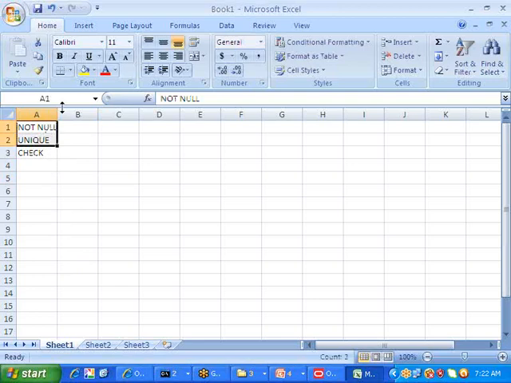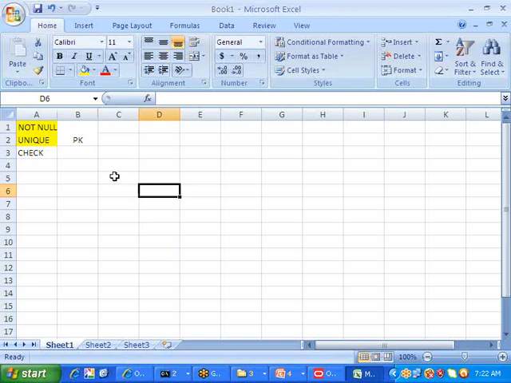Not null plus unique combined is called primary key constraint. So if one column is defined as primary key, it satisfies the not null property as well as the unique property.